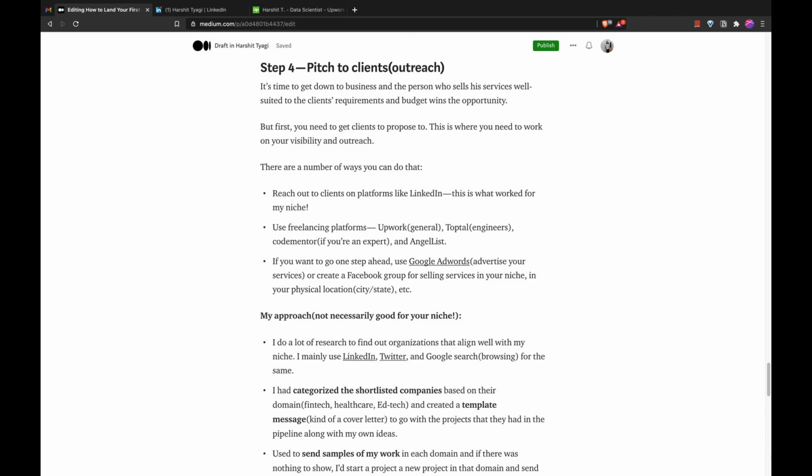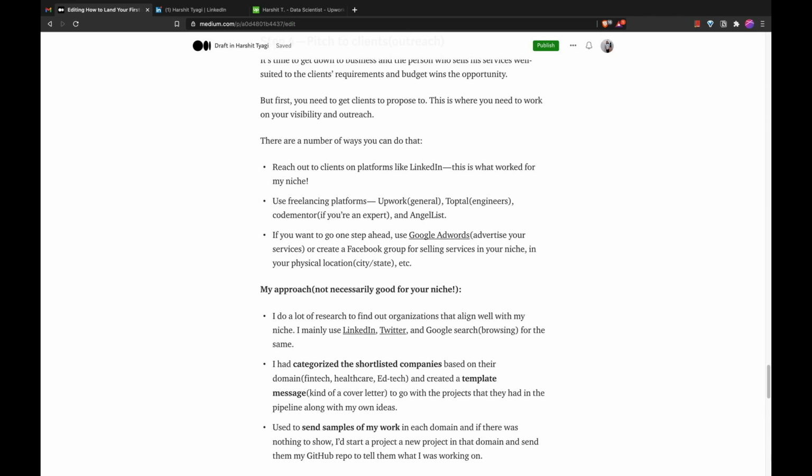And that basically builds trust, and it shows how passionate a person is about their work, and that they would deliver high quality output. So that is something that has worked for me in the past, and it still does. So this is how I propose and pitch to my clients, and that's something that you can also do. Work a lot on your proposal pitch, rephrase it, proofread it, and rewrite it if you have to. And we'll learn more about it in the last step.